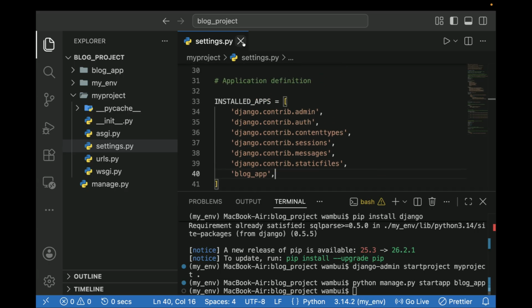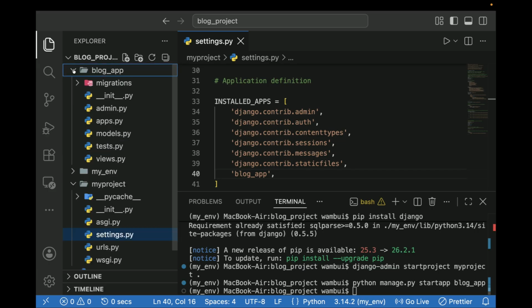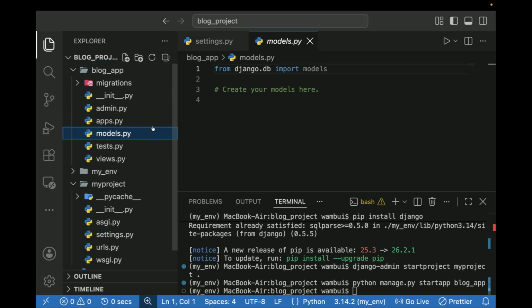Now I want us to proceed and start creating the application. So you just go to models. On models, this is where we're going to define our model. Once we create a model, then for forms, we're going to create a forms.py file. We don't have it yet. Once we do have that, we're going to create our views.py. Then from views.py, we're going to proceed and create a templates folder inside the application, create all the templates, and then add the URLs as well. Okay, so let's get started on the blog post model.